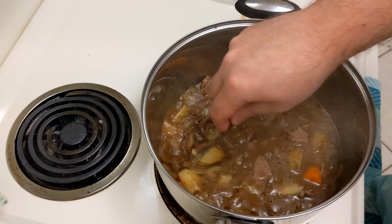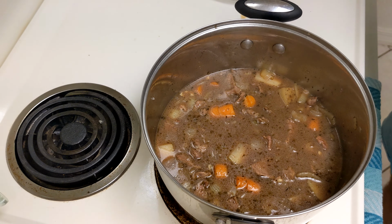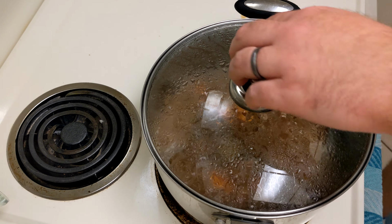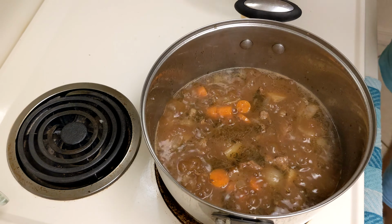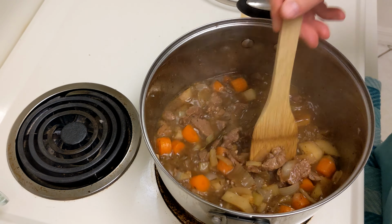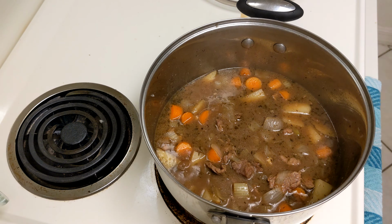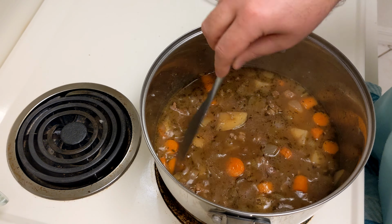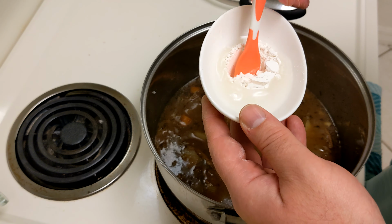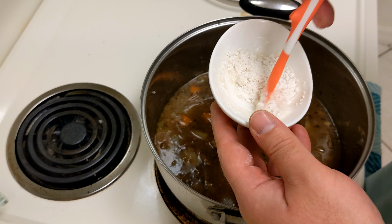So here I'm just tasting, making sure the broth tastes salty enough. It did. Take that bay leaf out, make sure you don't keep it in there. Test the potatoes, and like I said, this is about another 20 minutes after the first 20 minutes, so total about 40 minutes simmering. And here I'm just adding flour and water slurry to thicken it a bit.